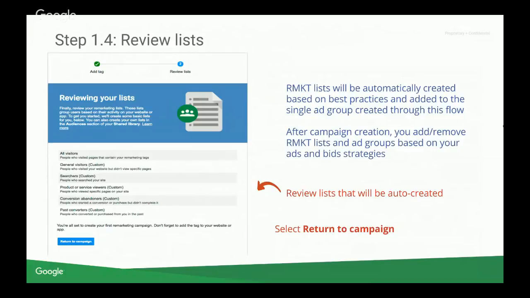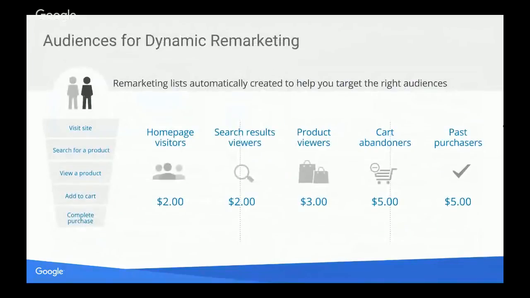Exactly. Once you have checked all these remarketing lists, you can click on the blue button, Return to Campaign. As I mentioned, these are the main remarketing lists created, and it's based on your choice how much to eventually invest in each remarketing list. You can, of course, implement this at the ad group level. So you can have one campaign for dynamic remarketing, where you can then separate these remarketing lists into, let's say, 5 different ad groups.